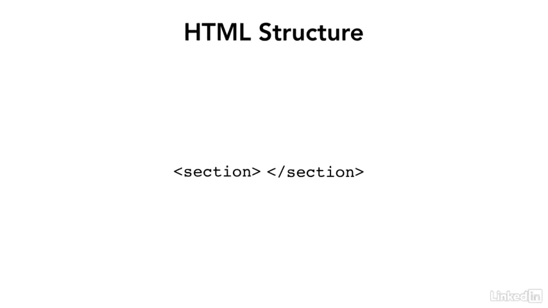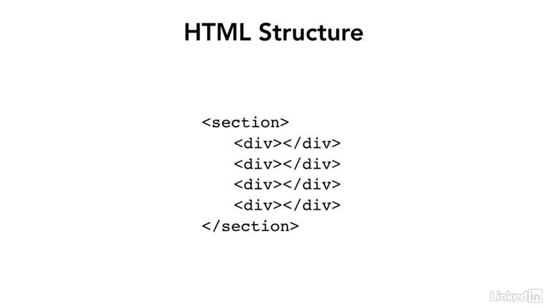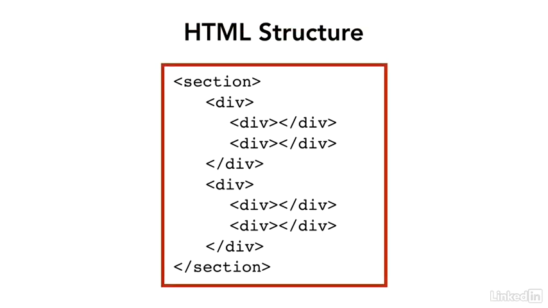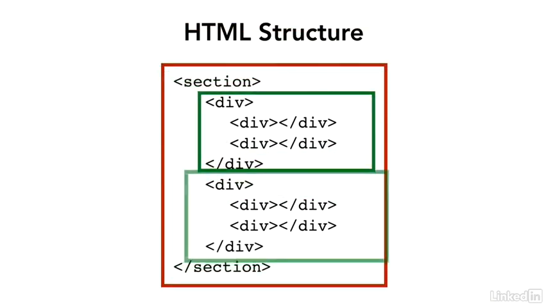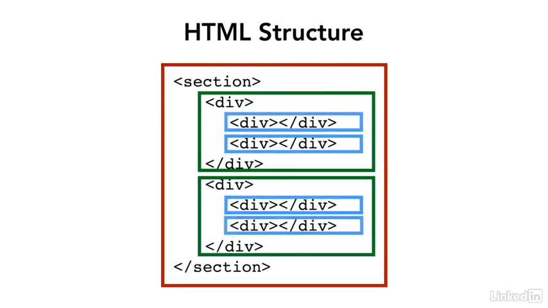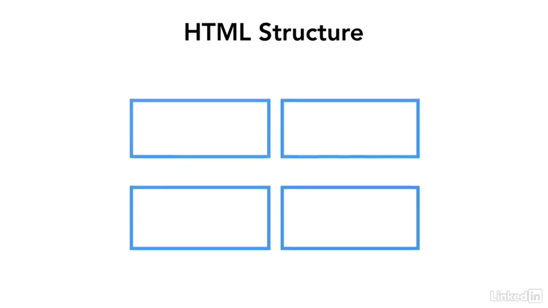Now to visually illustrate what's going on here, we started with a section element, and that had 4 divs inside of it. We then grouped those inner divs into 2 sets of additional divs. Then in our CSS, we set the section element to display as a table, the immediate divs are set to table rows, and the divs inside of those divs are set to display as table cells, resulting in a 2x2 table, giving us a grid layout.